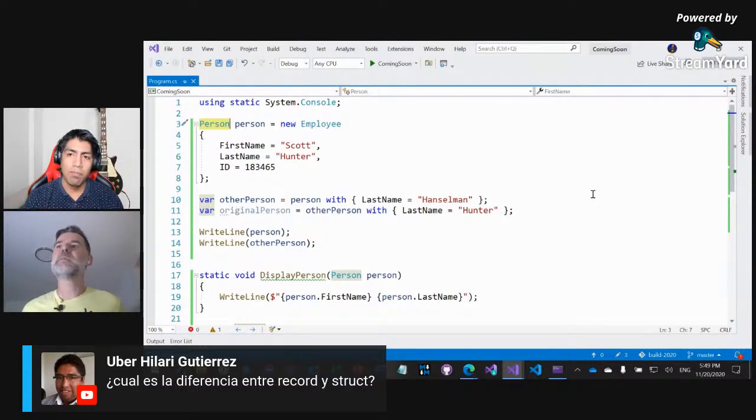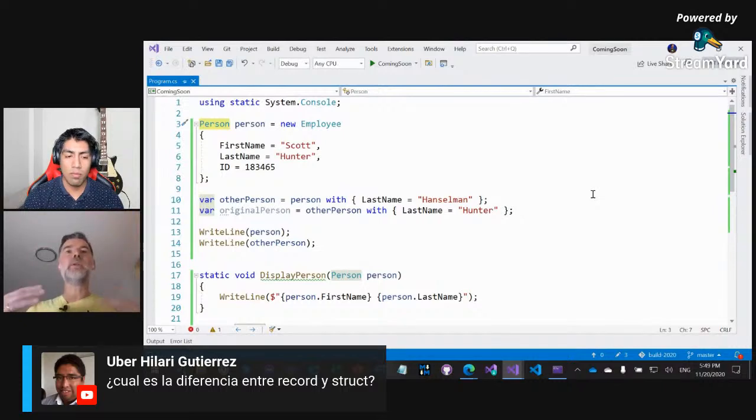Ok. Los records siguen siendo clases, es decir, se siguen tratando por referencia. Cuando tú asignas un valor a otra variable, no te crea una copia, sino que tomas la misma referencia, pero tiene defaults que nos permiten trabajar más orientado a valores. For instance, with structs, you can't really have an object graph or a tree of objects because they're value types.